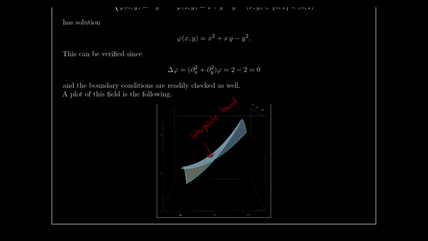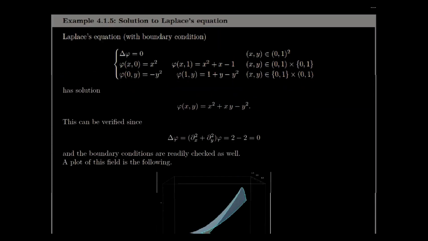So it definitely needs to interpolate the boundary, but in fact it interpolates it in such a way that the mean value property is satisfied. This is kind of the point of Laplace's equation. So that means if I took any ball in 2D, which is just a disk, and I took the integral of that gray surface over that disk, the average value of the integral has to be the same as the value of the scalar field at the center of the disk. So there's Laplace's equation.